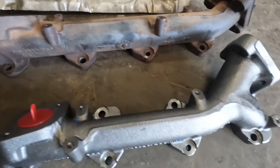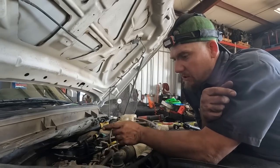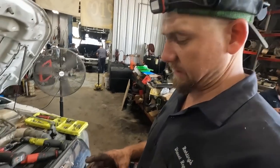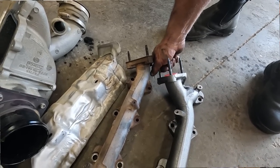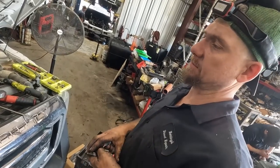Here's the stock manifold - still a little warm - and there is the one that comes in the kit so you can hook it up to the new turbo. It comes with new gaskets, new studs, the whole nine. That's the good thing about the Full Force performance kit - it's got literally everything you possibly need. The next step is we're going to change the passenger side exhaust manifold - gotta take it off, take the EGR crossover tube, the heat shield, then bolt it down. It comes with updated-style studs - they have a problem where they get hot and break. You put the two updated ones in the back two holes and it comes with two longer spacers. We'll get all those in, get the manifold bolted down, get the up pipes put back on, then get the charger set back down in there.